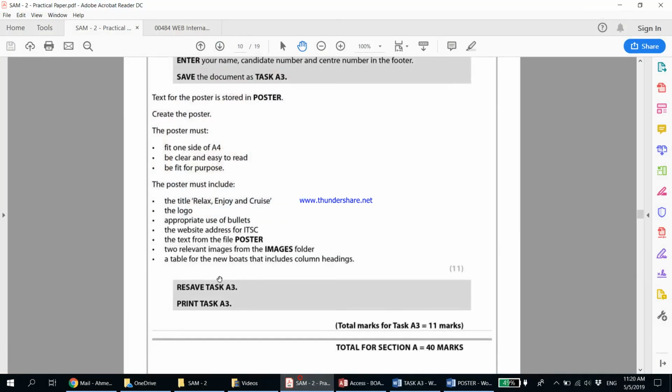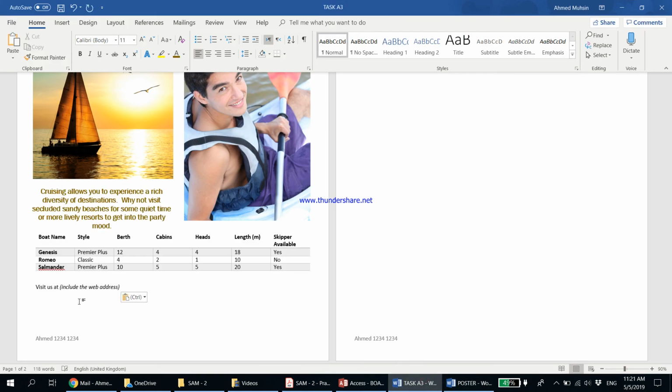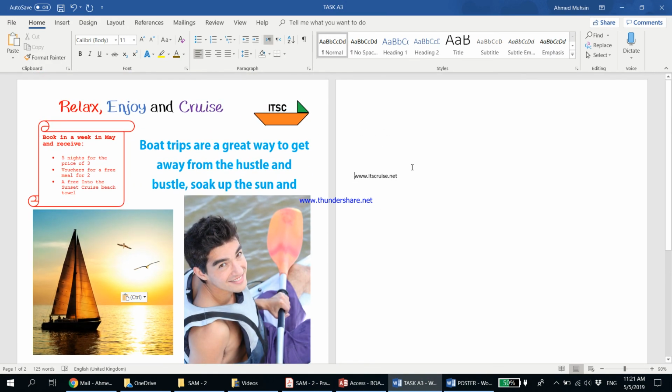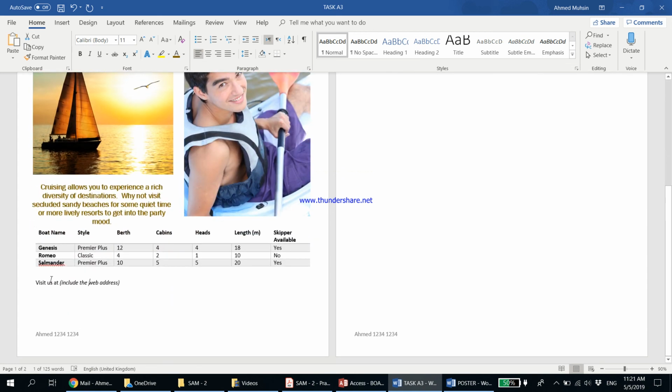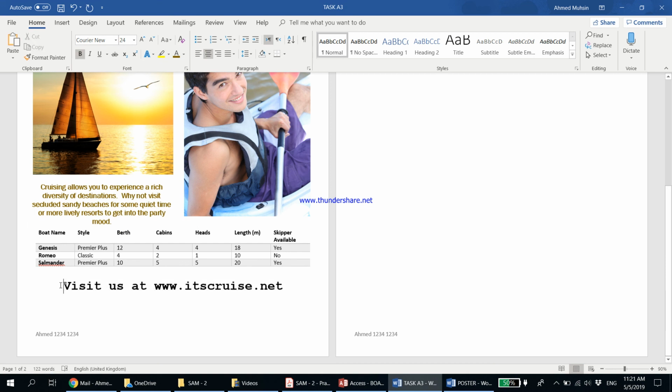Okay, and the last thing which should be there is check over here, visit us, and you should include the web address. So let me copy this and paste this over here. What was the web address? This is the web address. Control C, come over here and press Control V. Okay, so this is the final piece of information. Bold, center, make it bigger, and let's take a font about something like this, and one more enter.